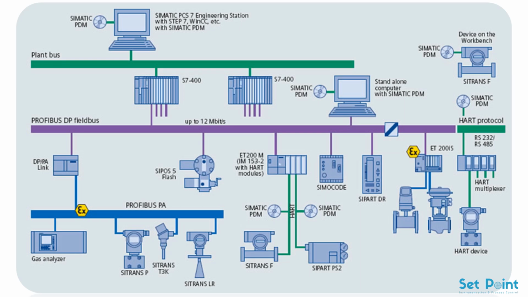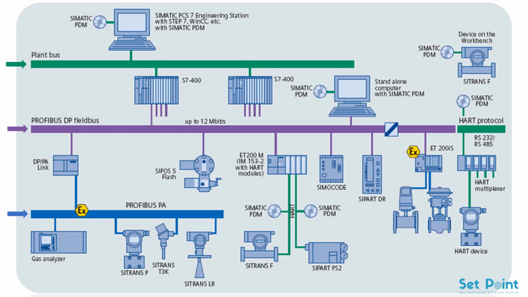In the end, this diagram brings everything together and shows how industrial communication truly works inside a modern process plant. Each layer in the architecture plays a specific role. Profinet connects the higher-level controllers and engineering stations, ensuring fast data flow across the entire plant. Profibus DP links the PLCs to the field equipment that requires high-speed and time-critical performance, such as drives, motors, and remote I/O modules. Profibus PA, on the other hand, provides a safe and reliable network for process instruments, pressure, temperature, and flow transmitters operating directly in the field.